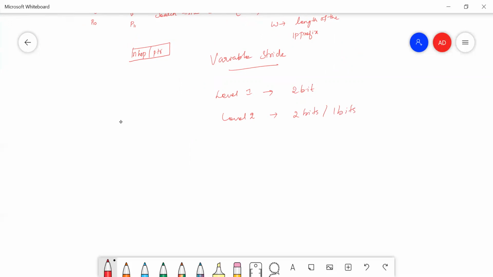If you want dynamic programming based approaches, then you can choose the type of stride you want to proceed with. When it comes to dynamic approaches, obviously you need to fall in line with the variable stride approach. So according to the need of your programming and of the application, the choice of stride could be either a variable stride multi-bit trie or a fixed stride multi-bit trie.